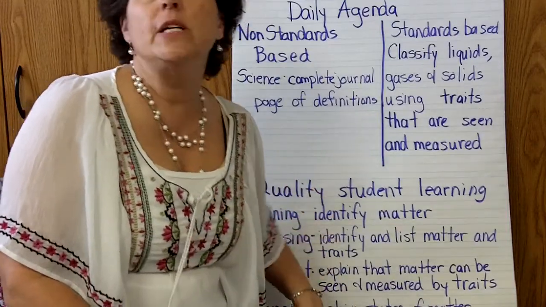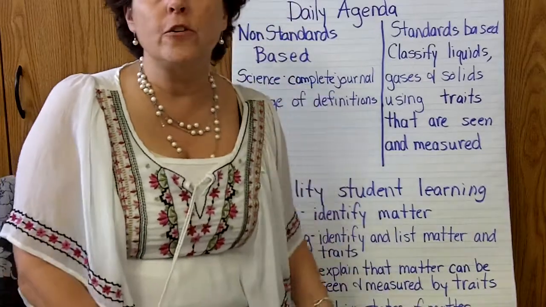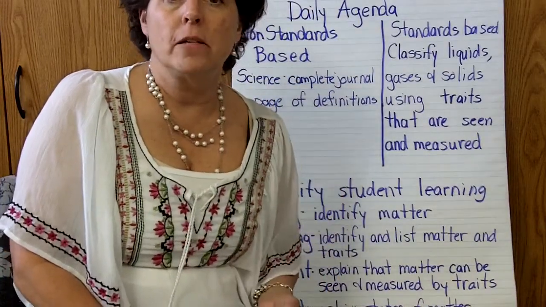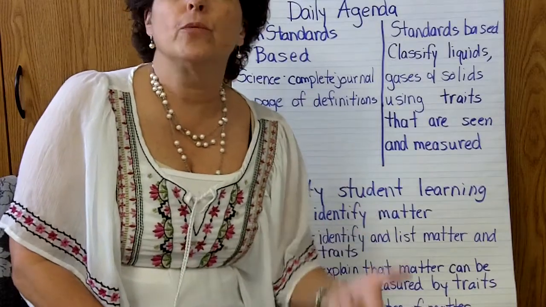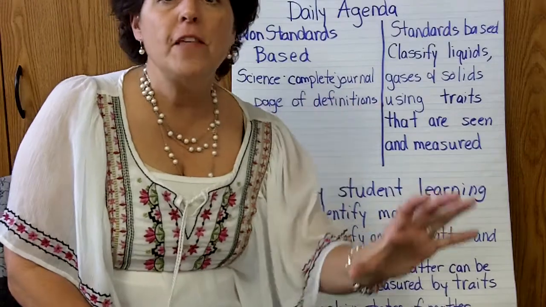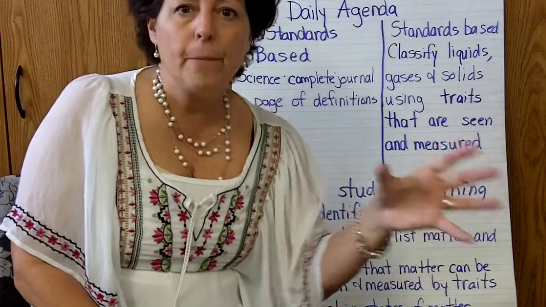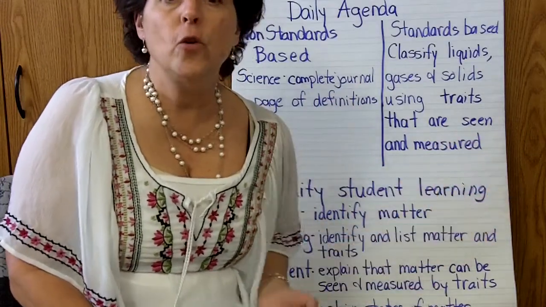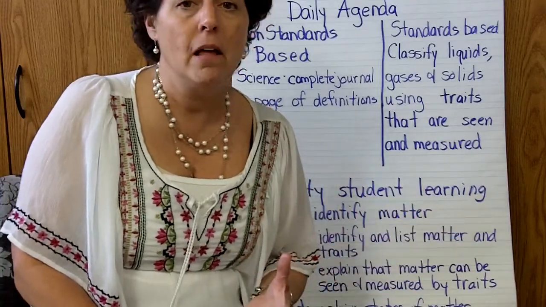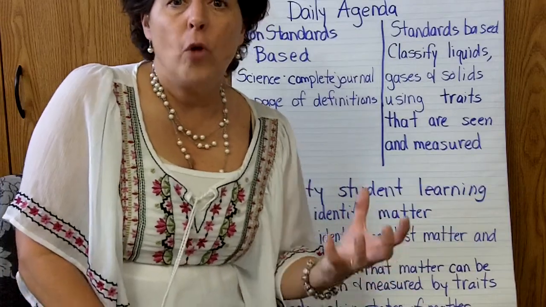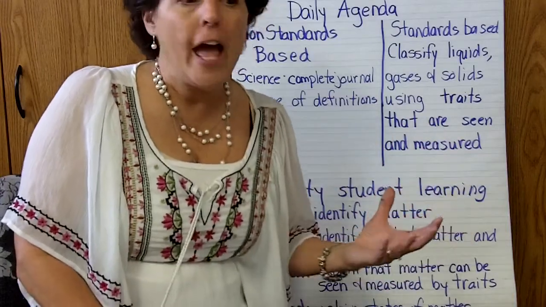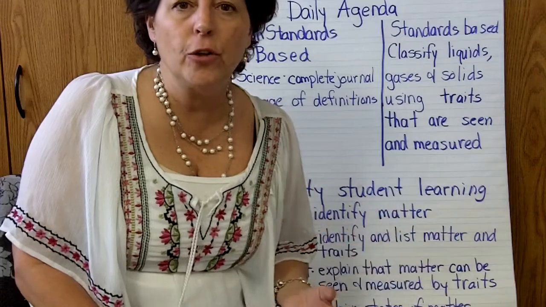Some other things that you need to do when you're talking about standards and formative assessment is when you assign a project, if you have a checklist or a rubric that you're going to be using, you need to go over that with them. Give them an example of an exemplar project. So if you have students either creating an animal cell or a plant cell, have a cell project from another student from another year that is exemplar, and have the students see exactly what you're looking for.